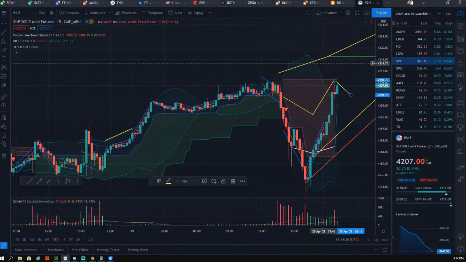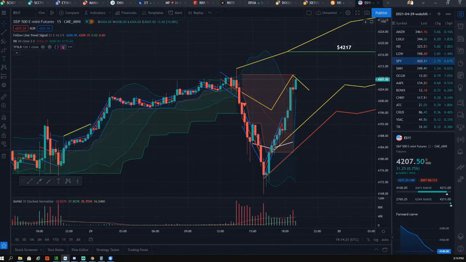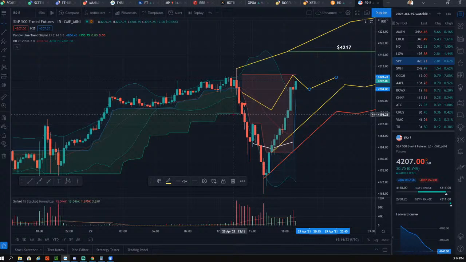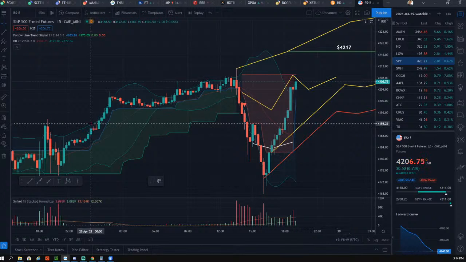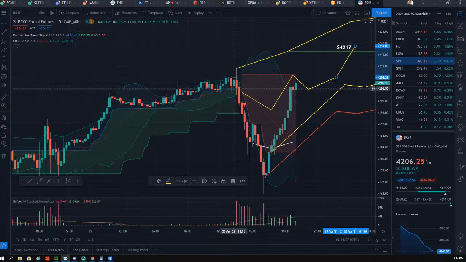All right, I got SPY pulled up, doing some technical analysis on that. I'm gonna go ahead and turn off these right here, and let's go ahead and get this in right here. What I'm looking at here is I'm trying to plot out the minimum and the maximum of where this thing is going to go and how it's going to get there. Right now I've got it to right here. That's how we're going to get there.